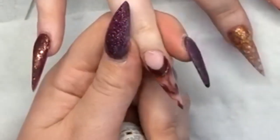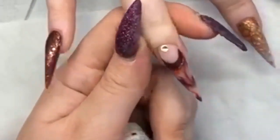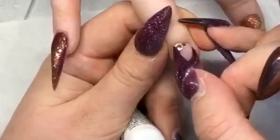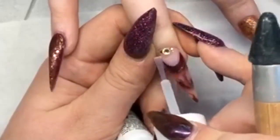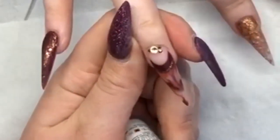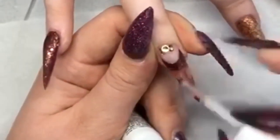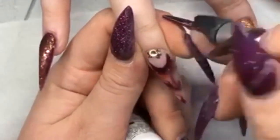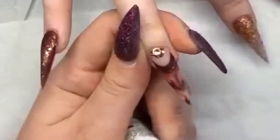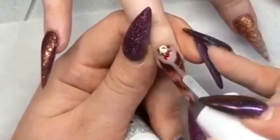I then remove all the dust and wipe over with isopropyl alcohol. I then come in with some Swarovski crystals, so using my CJP gripper glue and my crystal katana, just applying a tiny dot of glue and just applying these crystals onto the nail. I get my crystals from a variety of places, Crystal Parade, Crystalline Glass Beads, and a lot off eBay as well. So just applying the large gold stone in the middle, surrounding them with copper stones, then the red stone and a copper stone at the end, just sort of following the design.